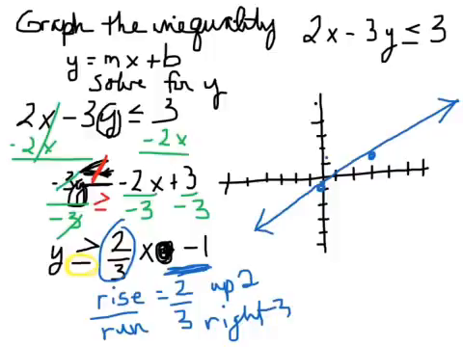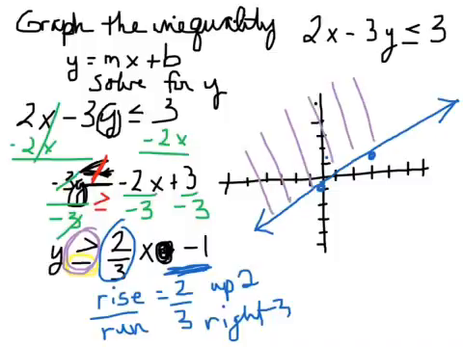Okay, and now I've got to do the shading. So let's look again. I'll use some purple here. Right here, the greater than symbol tells me I'm supposed to shade above the line. So my shading for this is right here. And on the test, you have to pick the correct graph out. They could do things like make the line dotted instead of solid to mess it up, or they could have shaded below instead of above to try to trick you. So just know that multiple choice questions are checking for fine little differences.